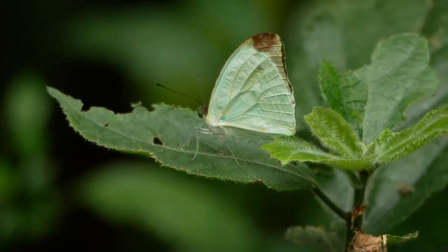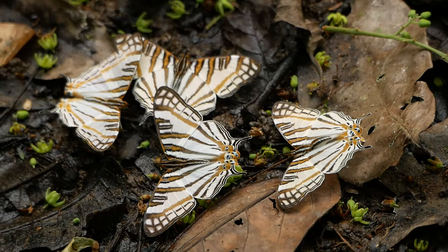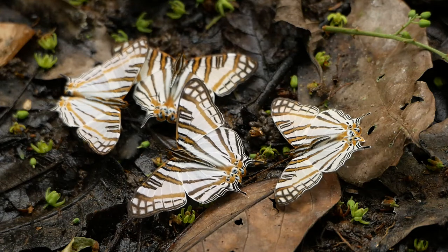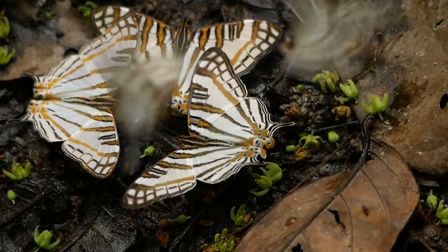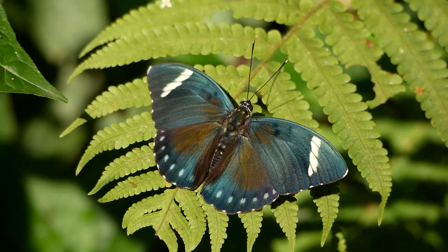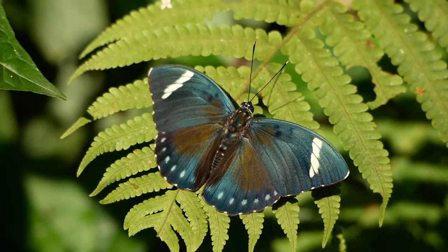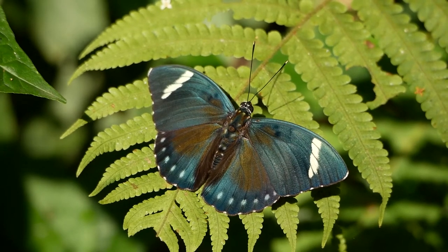This blue vagrant butterfly looks like a dead leaf beginning to shrivel. The African map butterfly is a common species over a wide area, usually found feeding on damp ground. The bronze forester basking on a fern is a typical sight in an African forest. Because it was still dry season, there were few other insects apart from butterflies, which is why I've had to show you so many of them.